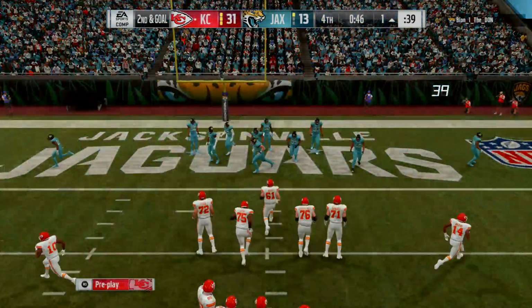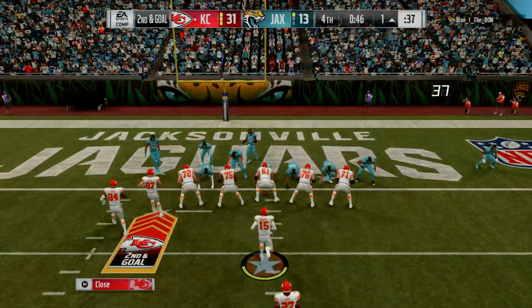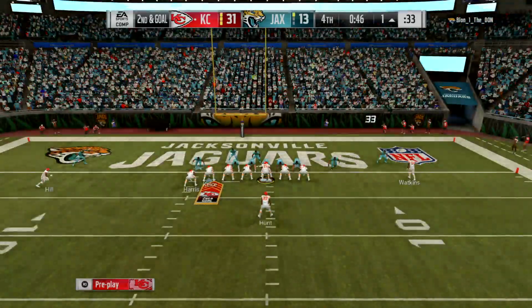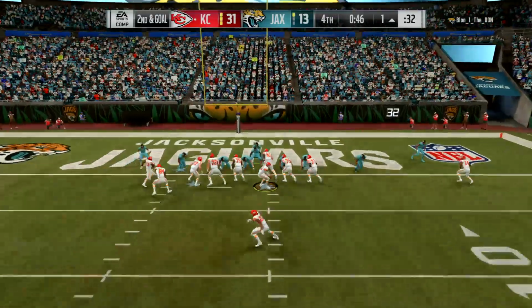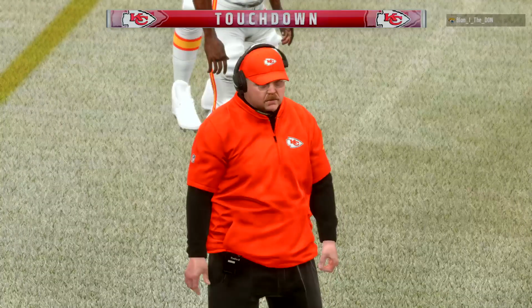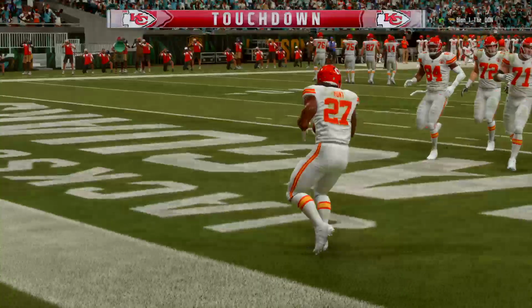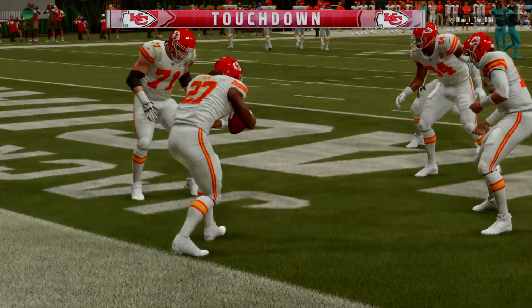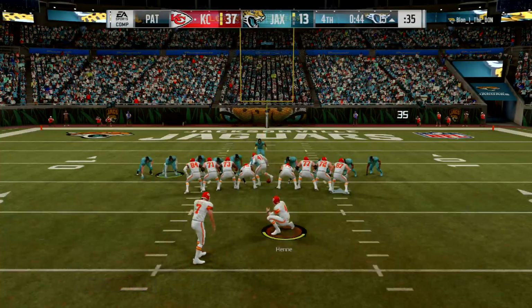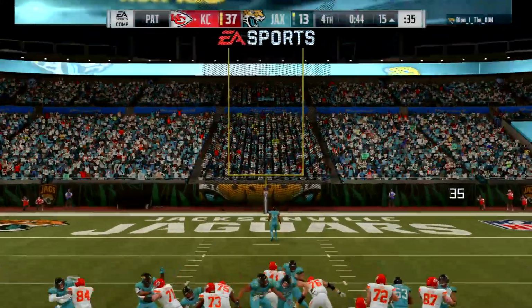On 2nd and goal, the lone man in the backfield is Hunt. They get it to him running left. And he's going to take it into the end zone for a Chiefs touchdown. A great play there, his 2nd touchdown of the night. And the Chiefs add on to their lead.